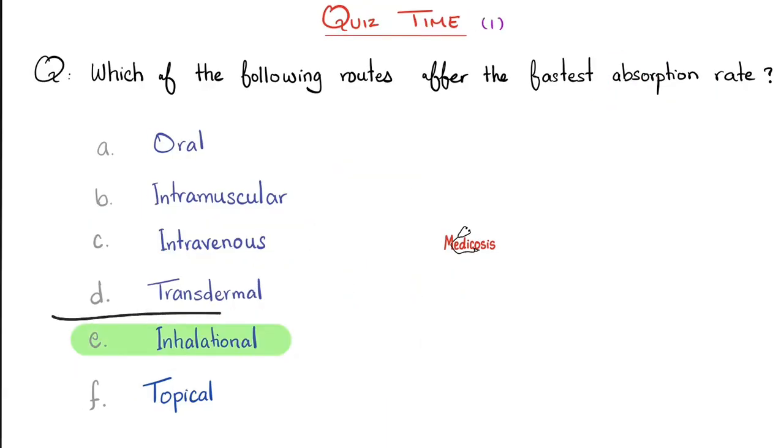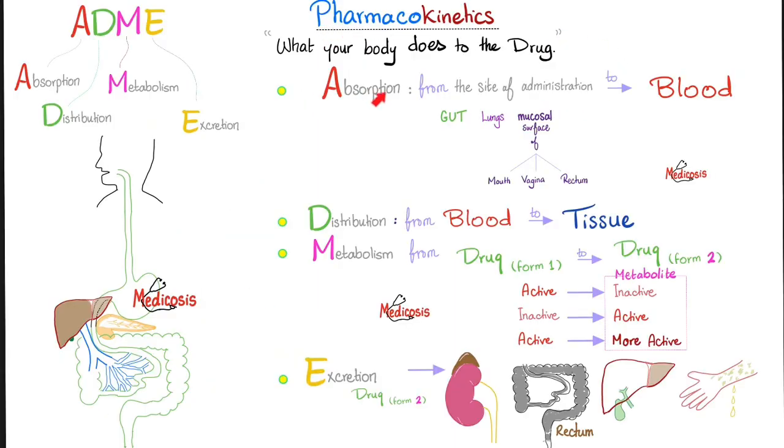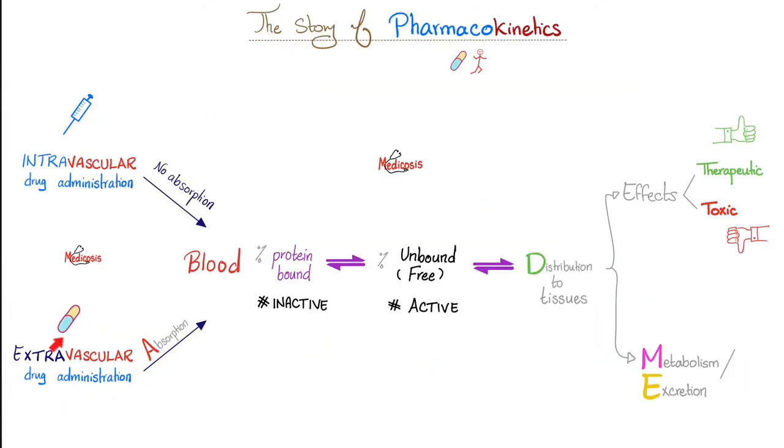And that's why patients who have bronchial asthma can take an inhaler to stop the asthma attack, which tells you that inhalational medications have fast absorption rate. And this is pharmacokinetics: absorption, distribution, metabolism, elimination. Let's talk about distribution quickly. Distribution is from the blood to the tissue. What is absorption? Absorption is crossing membrane. You give me a pill, then it's going to cross the membranes in my intestine and will reach the blood. But if you give me an intravenous drug, it will reach the blood without being absorbed.